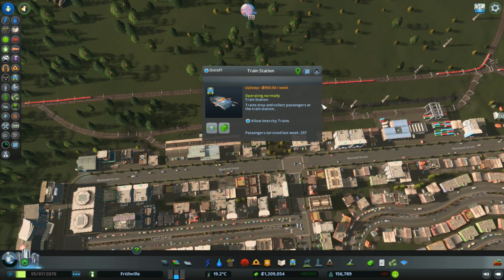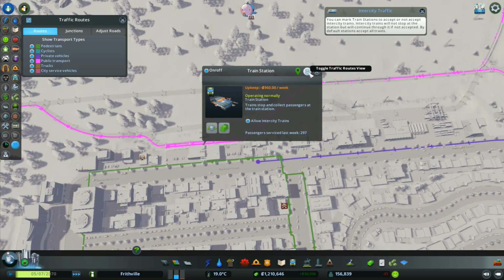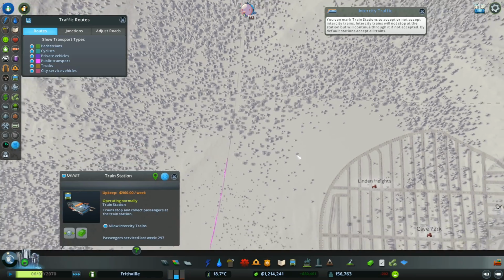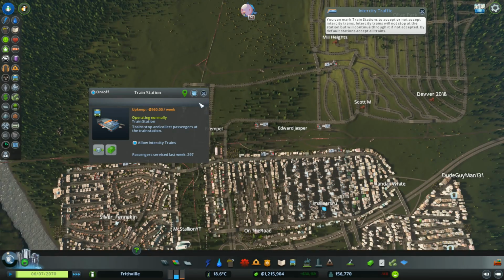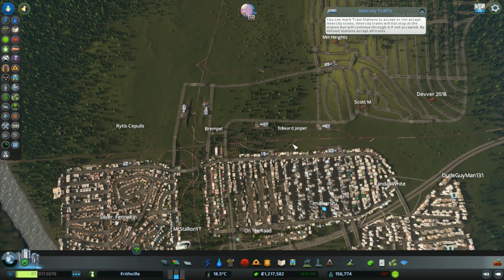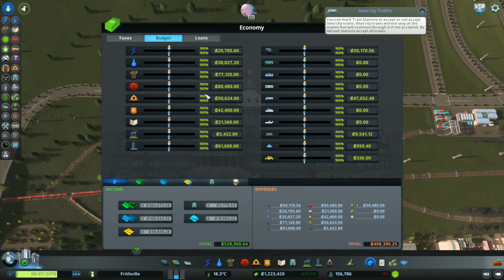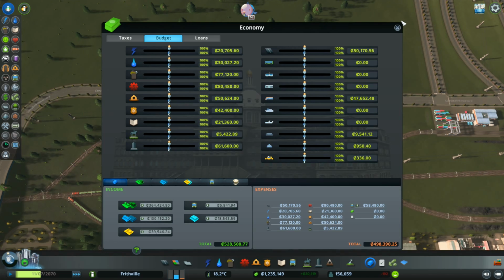So how do you... I thought there was another option to toggle routes view. Here. I thought there was another option that would remove... I don't want the routes view. That would not allow outside connections. Like you'd have the one train there. So relocate that one, open the budget panel there. That doesn't do anything. Where I was reading up, it was basically, it wasn't intercity. You can mark train stations to accept or not accept intercity. Intercity will not stop at the station, but will continue through if it's not accepted. By default, stations accept all trains.